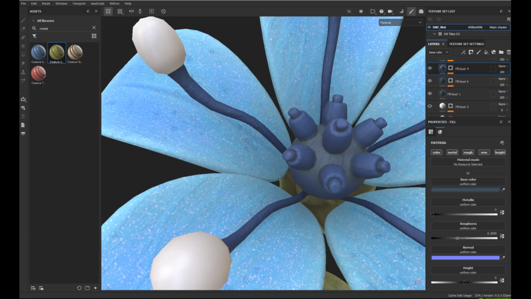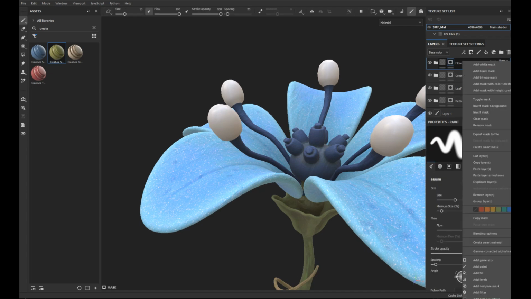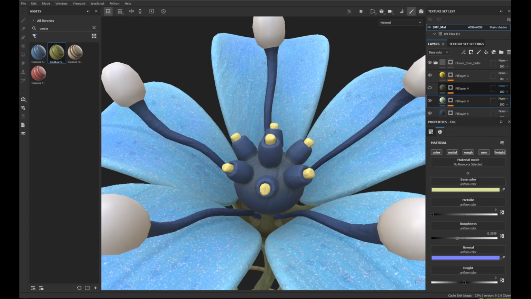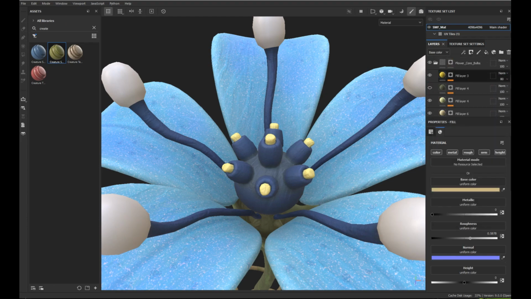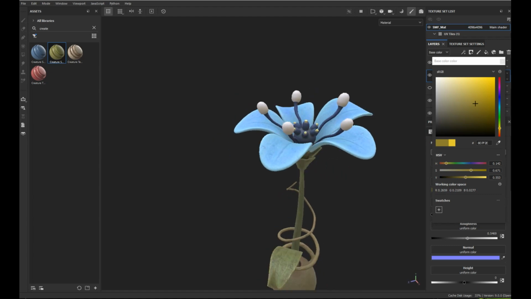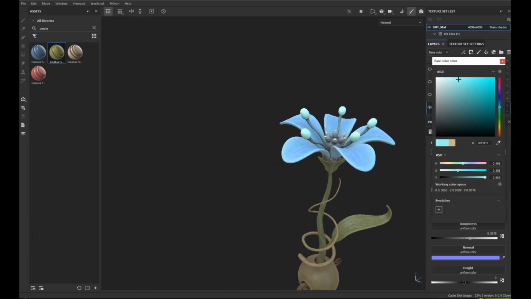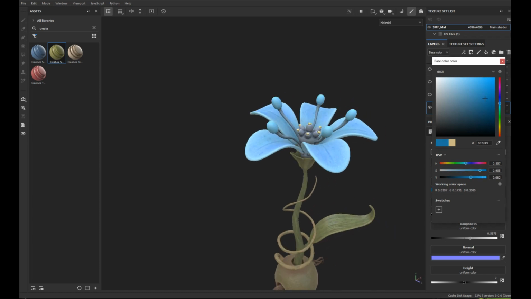I reuse the material we made before for the central part of the flower, bud connectors and the buds themselves. There's nothing special about it. Remember to give all glowing elements a default base color. This will help you a lot should you decide to manipulate their glow later on, or even to disable it completely. After I apply some final changes to color settings, I proceed and enable emission.